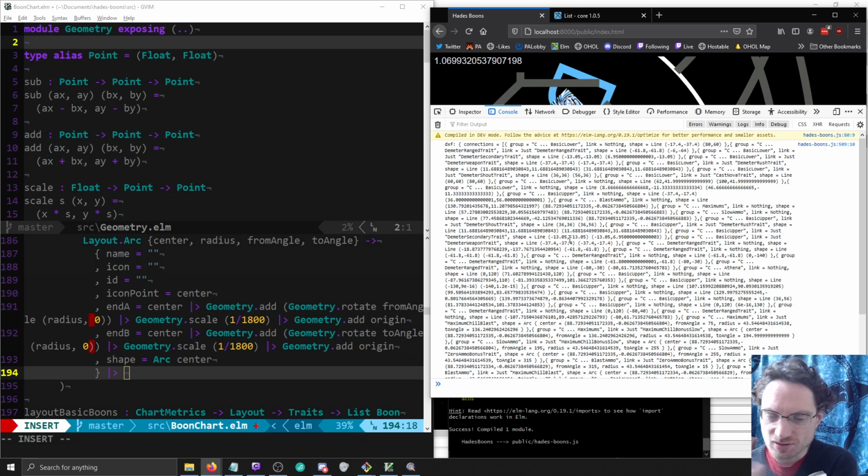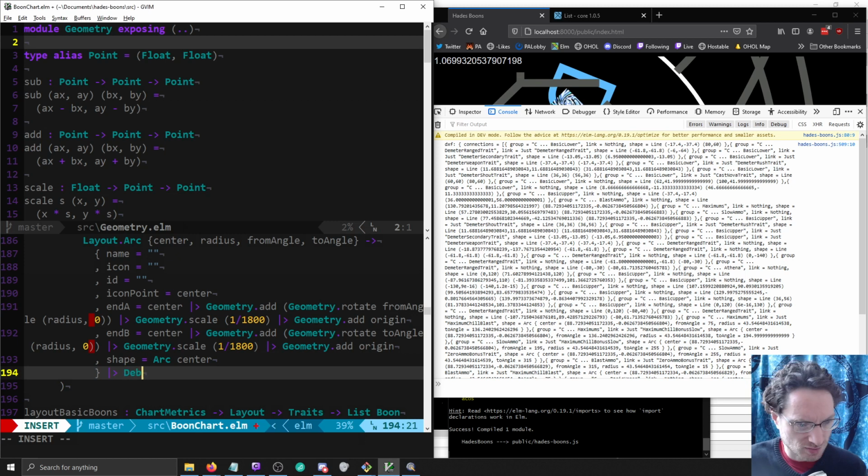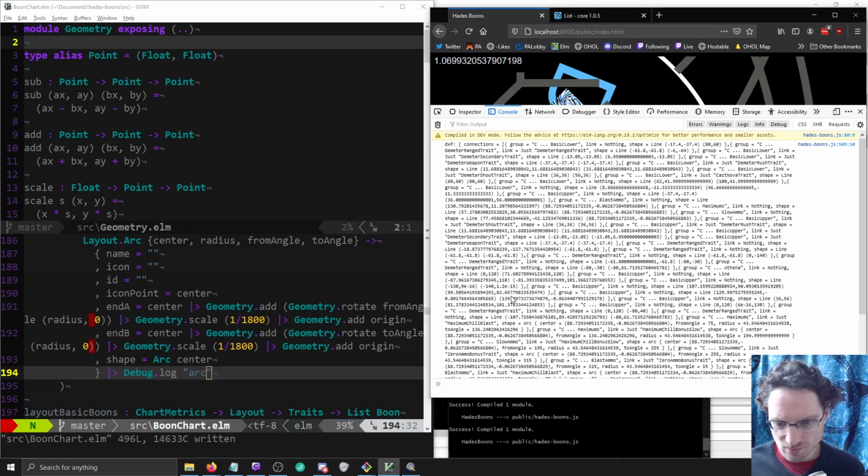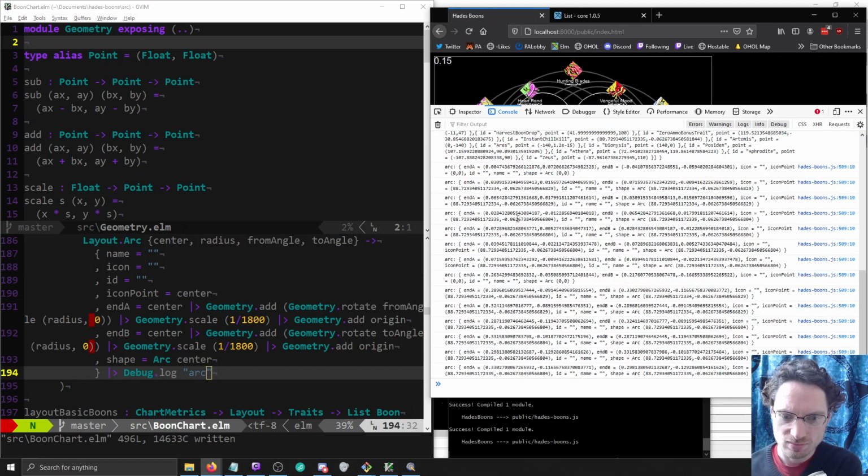Well, so there's the DX cephals who are still dumping. Shape line. Well, this will tell us if we're getting any. Okay, yes, we're getting a bunch of arcs.